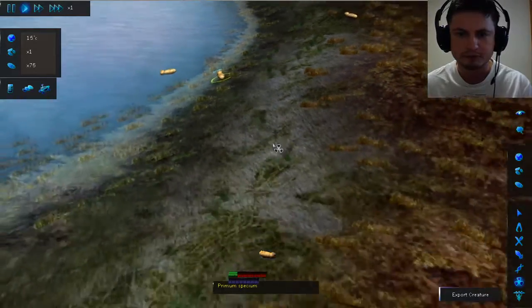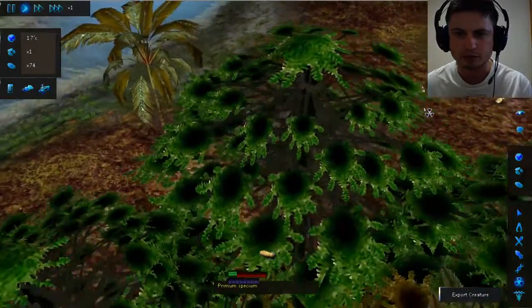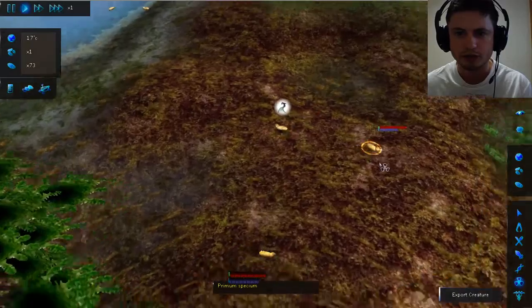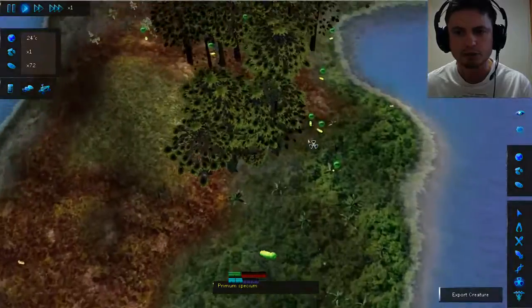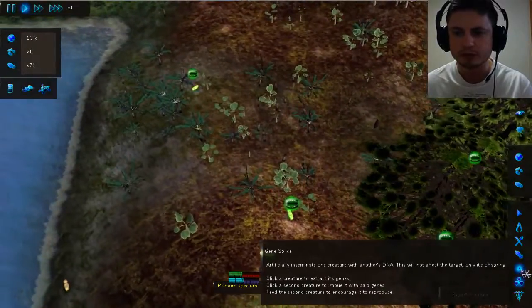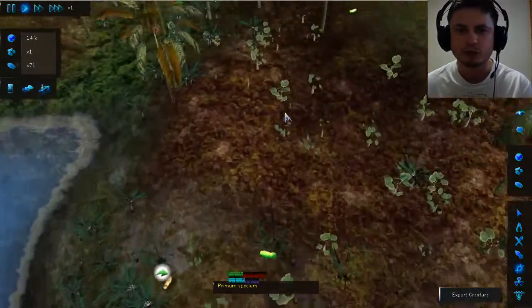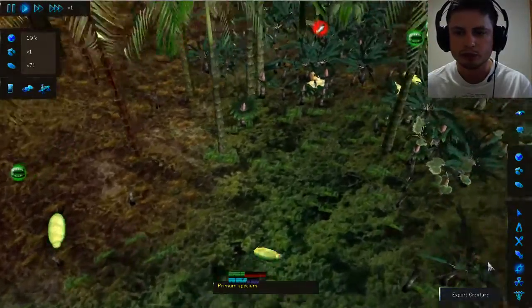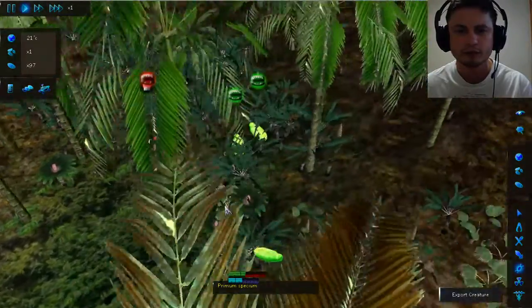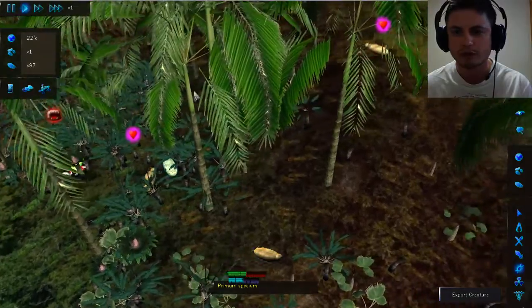This is a mutant, and let's make a few more mutants to introduce various genetic components. Mutant. Alright, so we have 5 mutants now. You can also gene splice. You can add features from one creature into the other creature. Now, it won't change the creatures themselves, but it will affect their progeny. It will affect their kids.